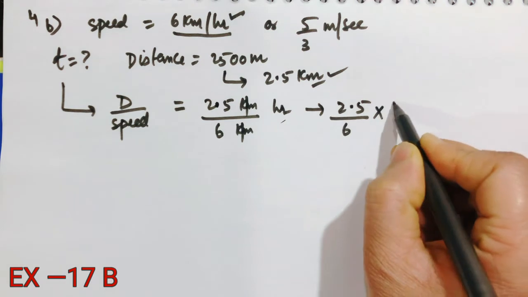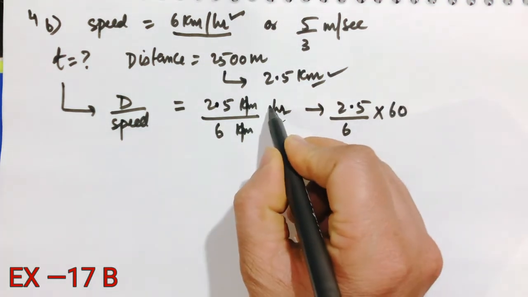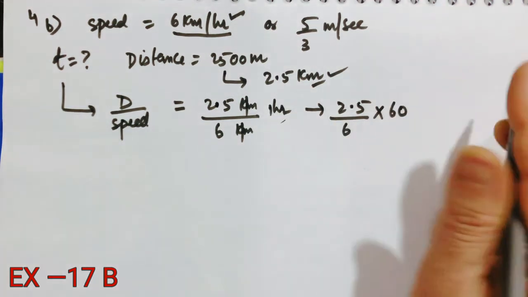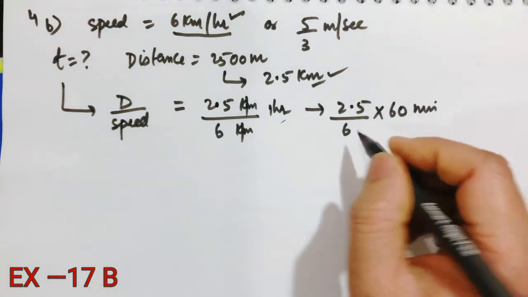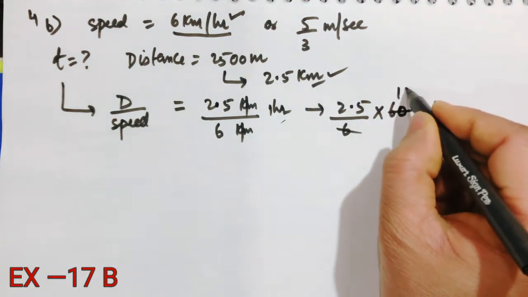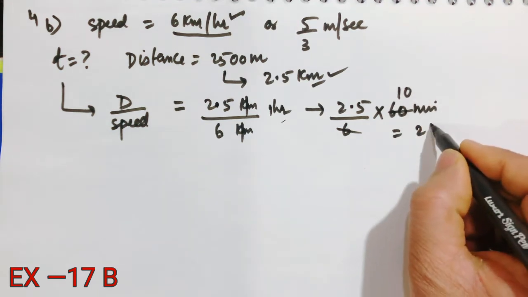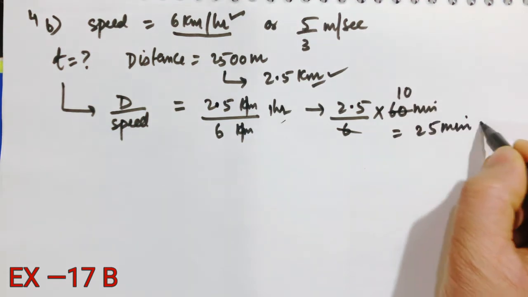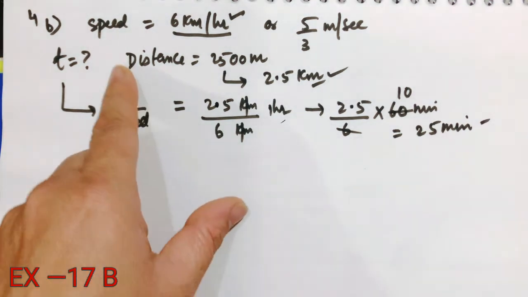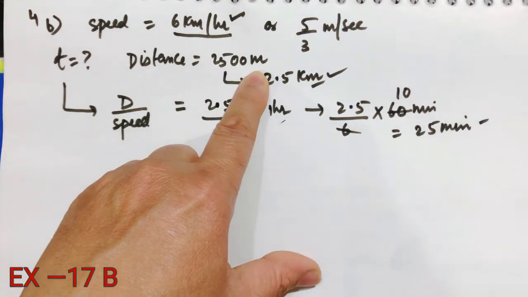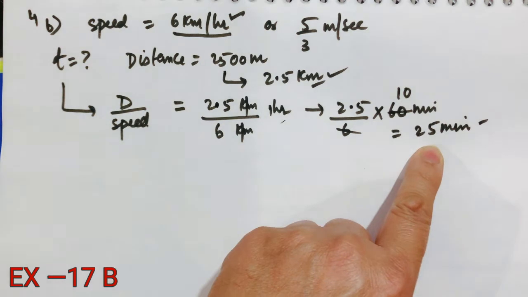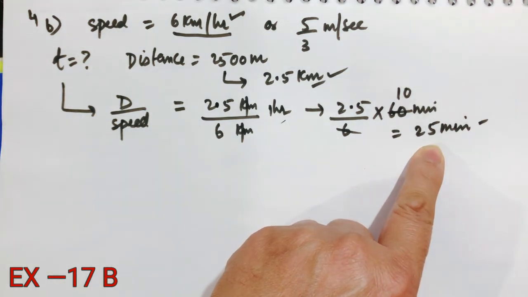2.5/6 को अगर हम 60 से मल्टीप्लाई कर देते हैं, क्योंकि ये 1 आवर है ना, तो 1 आवर is equal to 60 मिनट. तो देखो बेटा जी, 6 10 जा 60, मतलब 2.5 into 10 is equal to 25 मिनट. यानी in order to cover a distance of 2500 मीटर he will take 25 मिनट्स. कोई प्रॉब्लम कहीं पे?